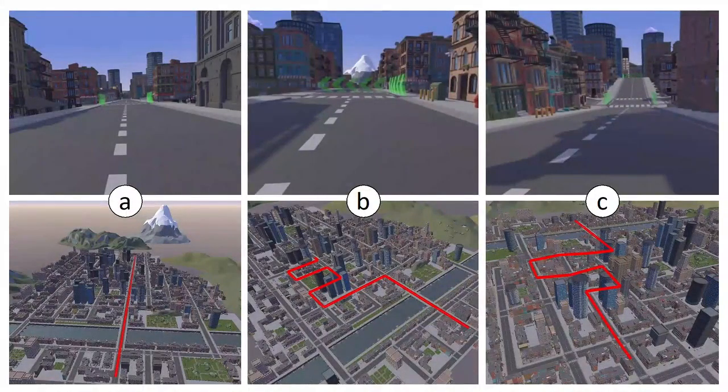As for the type of movement, we considered cycling on a straight line, movement along one axis, cycling with turns, movement along two axes, and cycling with slopes, movement along three axes. With this, we aim to investigate VR sickness related to different types of locomotion and investigate which countermeasure is the most suitable.